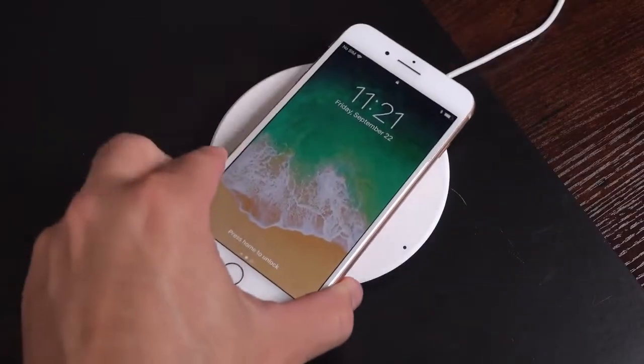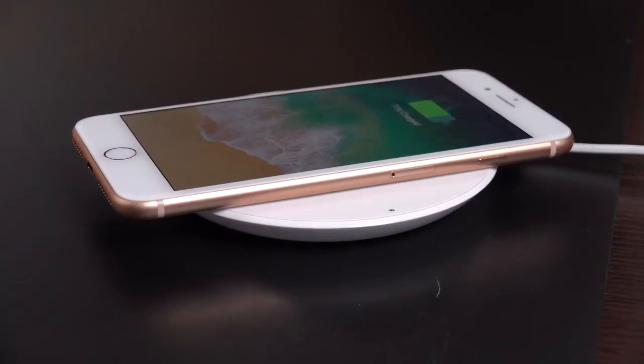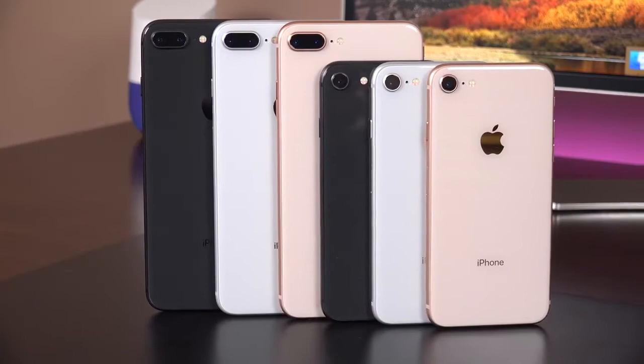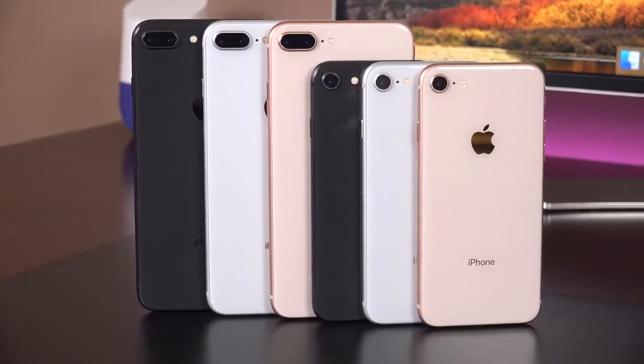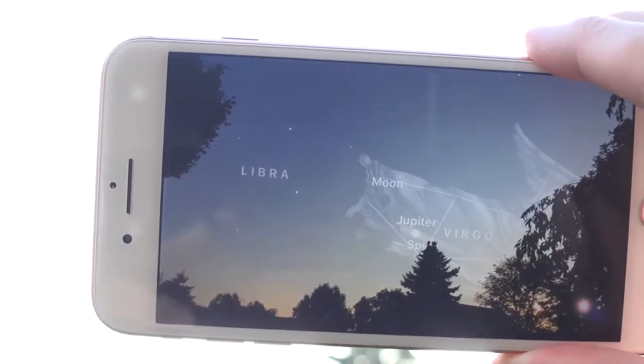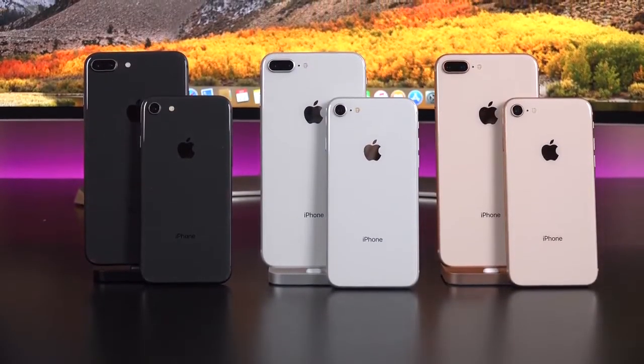The big new features for the iPhone 8 include wireless charging for the first time. We also get fast charging over the USB port if you buy a separate accessory. We also get the A11 6-core CPU, which is powering the new and improved cameras along the back. And if you have the iPhone 8 Plus, you get some new features thanks to the dual camera setup. We also get louder speakers, Bluetooth 5.0, and True Tone technology on the display.